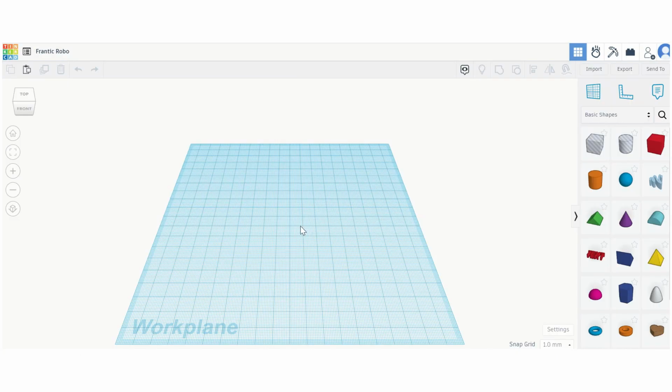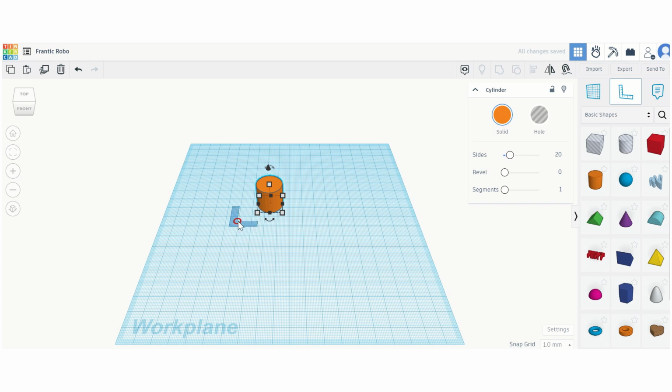Alrighty, so the first thing we want to do is create a little button that's going to go on the very base. So to do that, I'm going to use a cylinder. I'm going to drag it out onto my work plane, and I need to find out what its measurements are. So I'll just look top right, and you can see I've got my cursor on the ruler tool, which I just brought out onto the workspace. And now it tells me what all the measurements are.